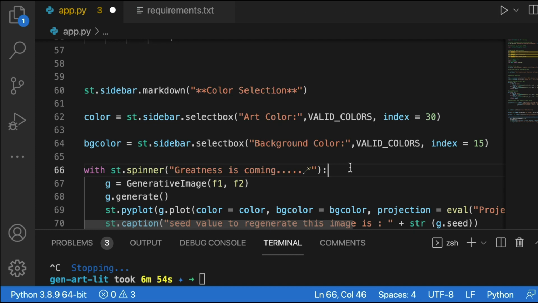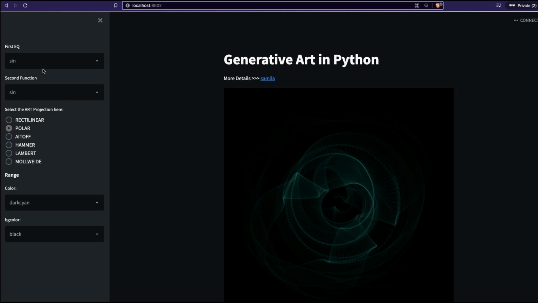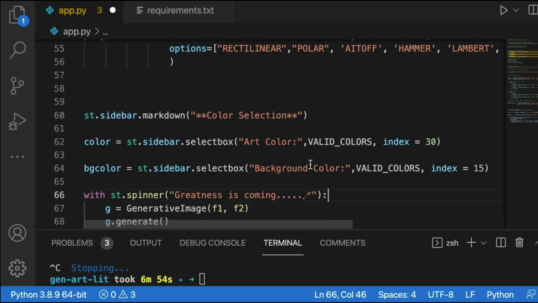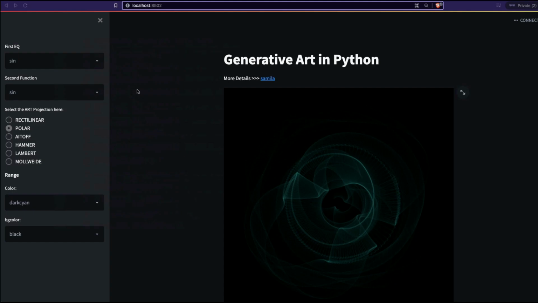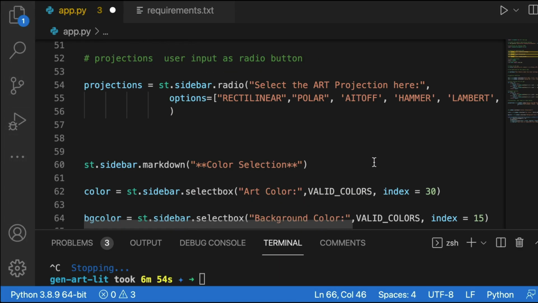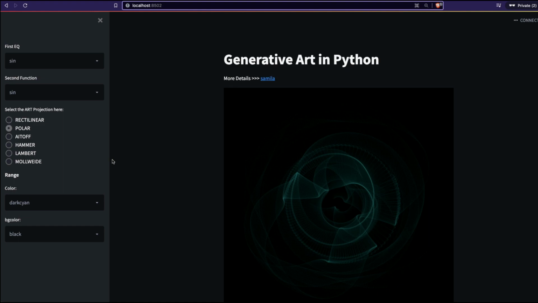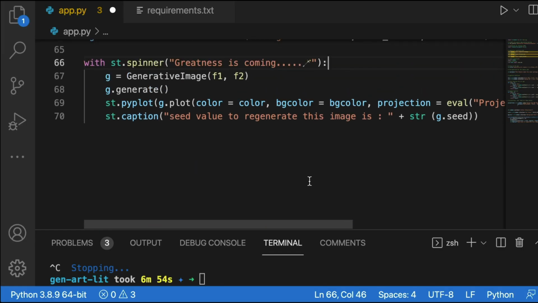And finally, now we are moving to the main section. Until now we were focusing on the sidebar, everything that we have in the sidebar, and now we are going to move into the main section that is going to actually show the chart, actually show the art. And to quickly summarize, in the side section, we've got all these useful components for equation and projection and colors, and in the main section is where we are going to have the actual art.